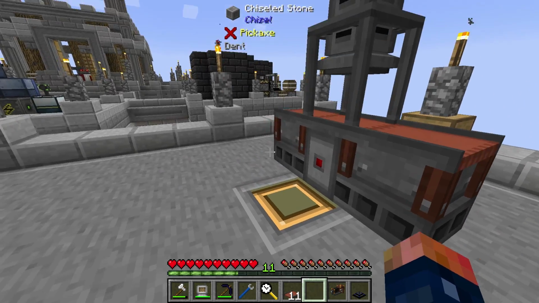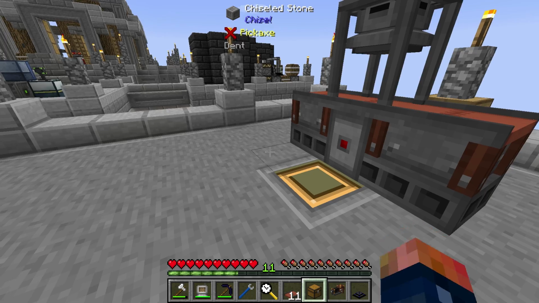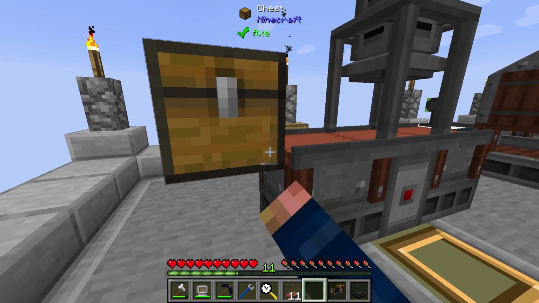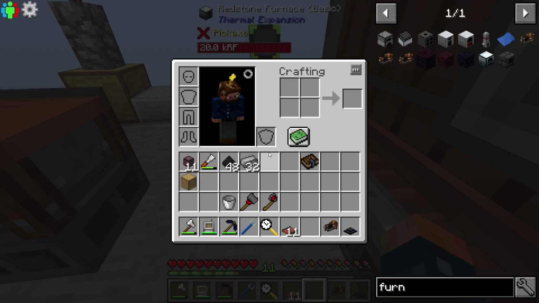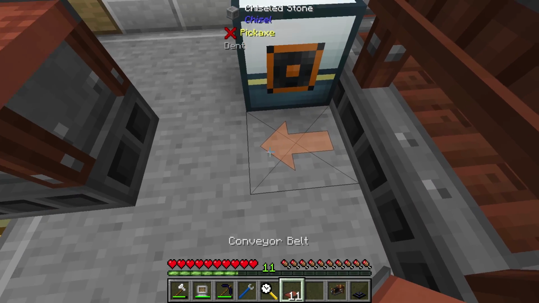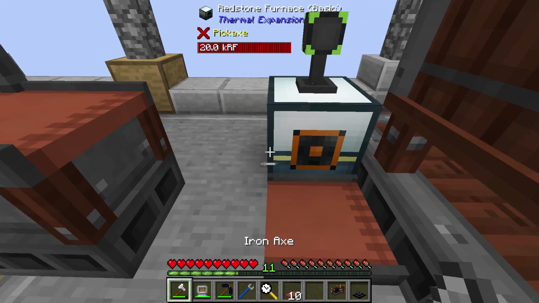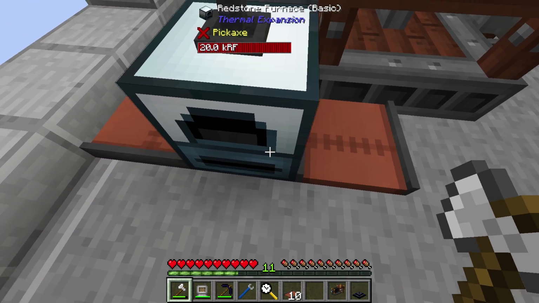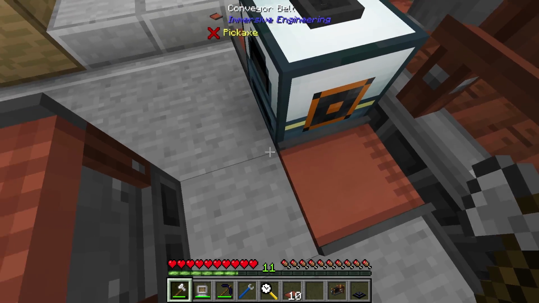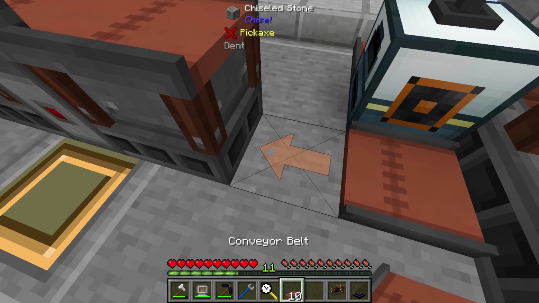Alright, perfect. And then I'm going to take this chest. We can put this chest right here. So, last but not least, that might actually need to move, I think, because I don't know if this will directly output to this.